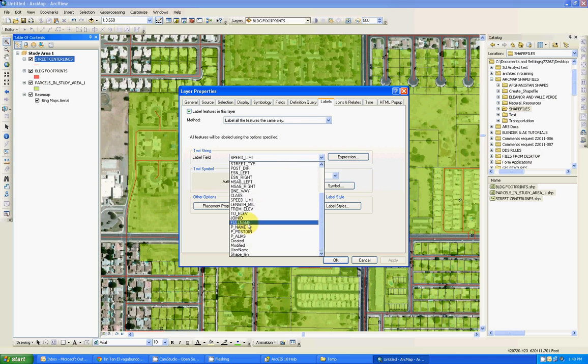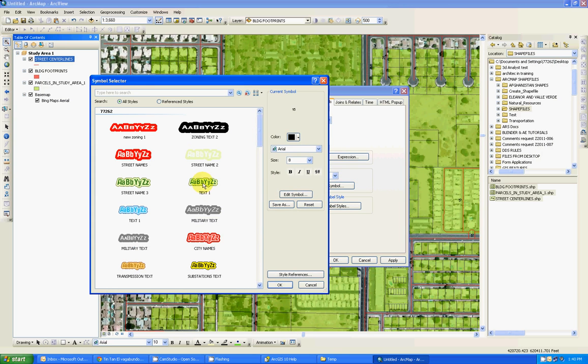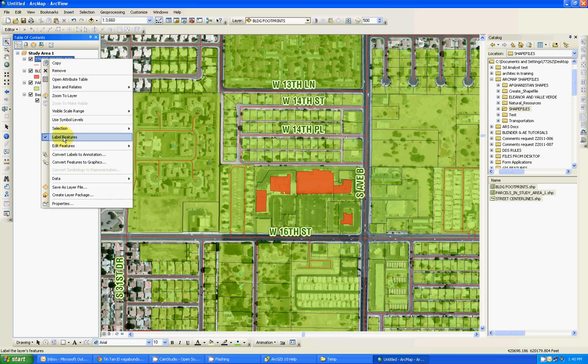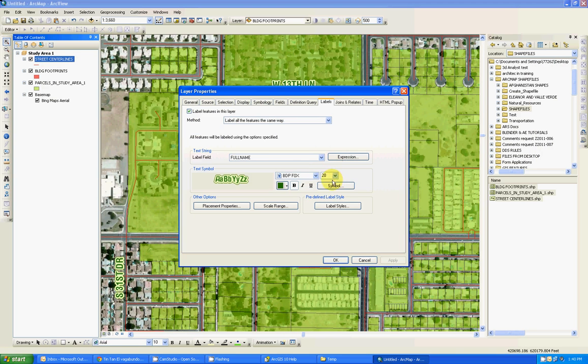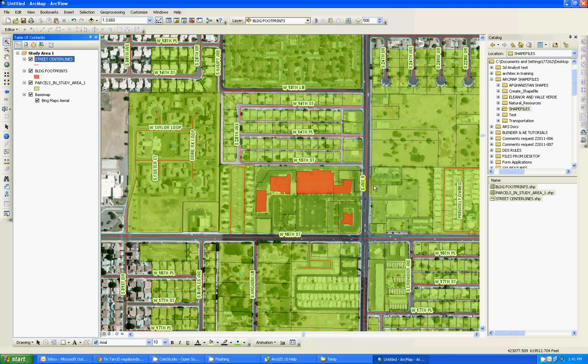So full name is right here, and then you can always, if you're like me, probably you already started playing with the labels. In this case, I have one created called street name 3. So I'm gonna pick that one, and I'm gonna apply it, and this is what it looks like. It looks insane. It looks too big for your taste. Just come back, properties, and change the size to 10, for instance, so it's less. And let's refresh this view by coming down here to refresh. There you go. Finally. Now, right now it's above the line.